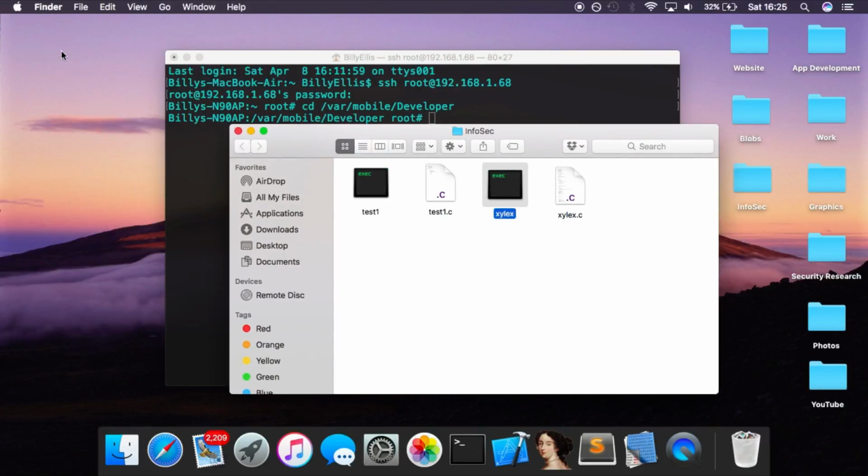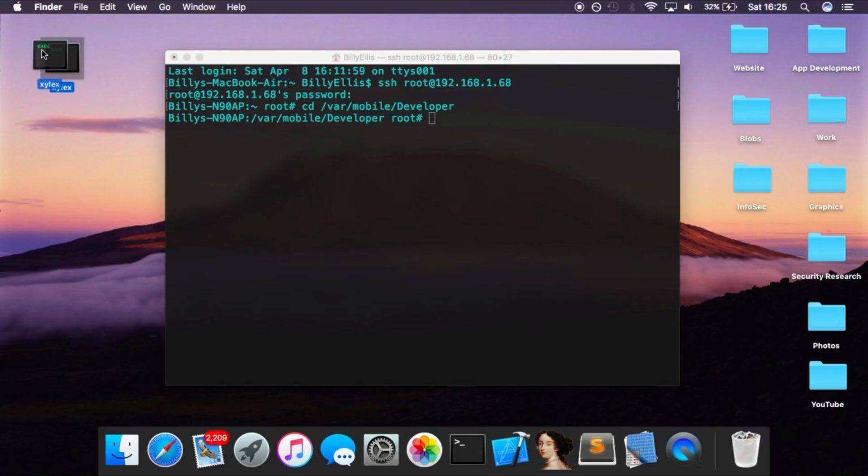I have it right here on my Mac as well, and it's just a 32-bit ARM v7 executable file. So it's a 32-bit application, no need to worry about any 64-bit stuff, so it should be similar to the ones we've already demoed on this channel. In this video, I'm going to be walking through as if I don't know what this program does, just to give you an insight of what a hacker would have to go through in terms of reverse engineering and studying how the binary actually works before being able to exploit it.